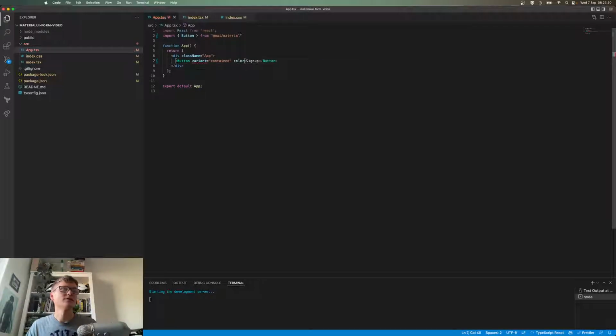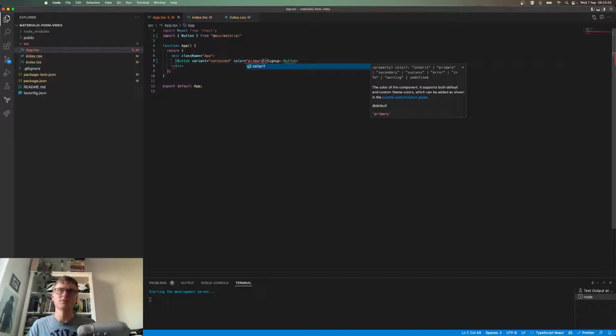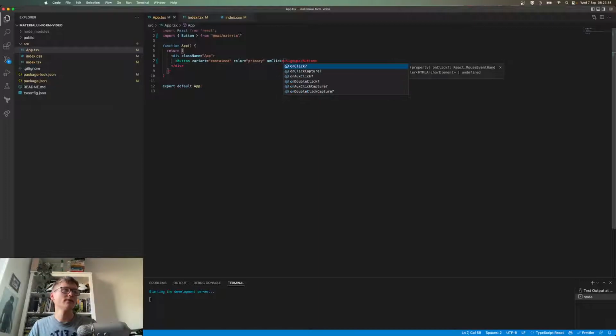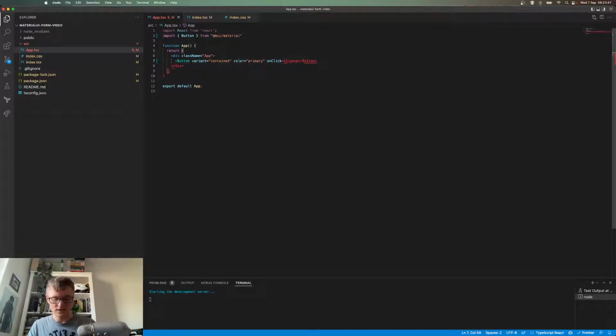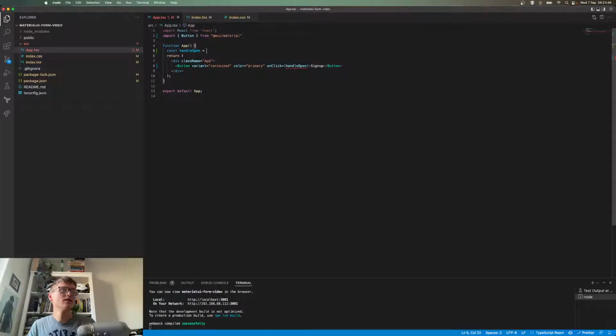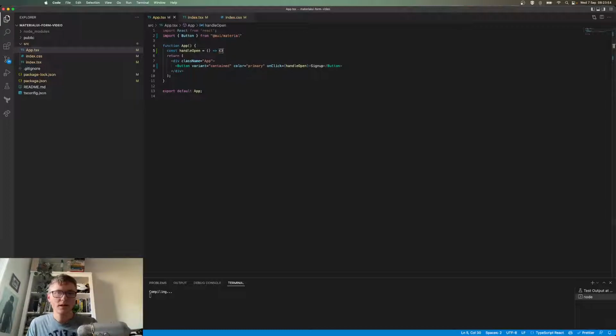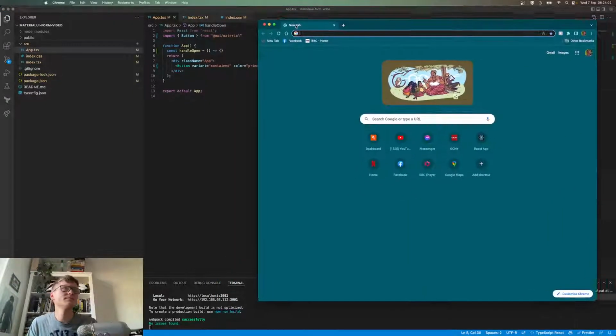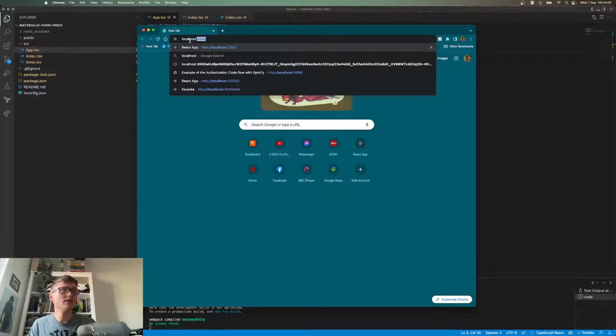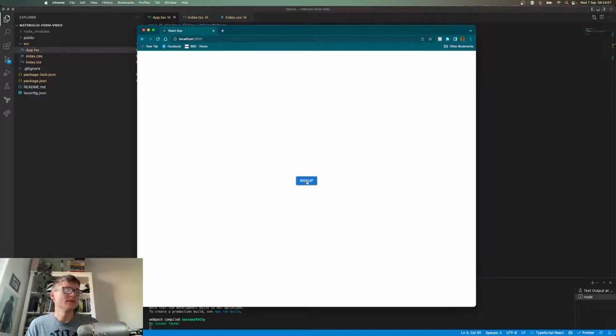and similar to that, there's a color prop we can pass, which you can see from the docs. Color primary, and then on click we want to pass a function handle open. Okay, we'll define that function in a second. That's basically just going to open up our modal. So if we have a look now at localhost, we should be able to see that button sign up.